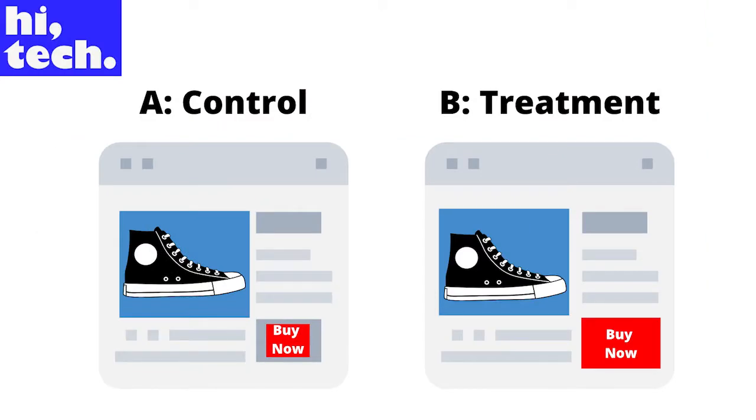People are complex and they're driven by conscious and unconscious motivations. These tests allow us to observe the causal impact of individual changes on human behavior. For example, here we have our control, or A, which is the existing landing page. B is the treatment, which is the new version. Our working hypothesis is that making the Buy Now button bigger will improve conversions. We start with something that big and a primary success metric this broad so that we can then zoom in if we find something significant.